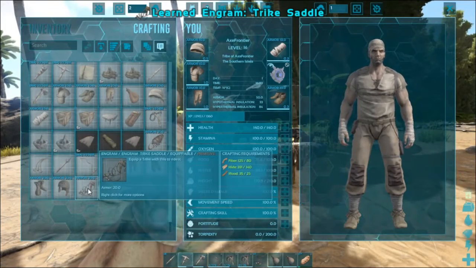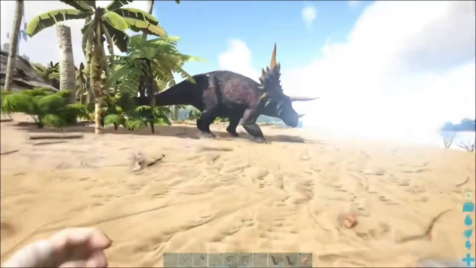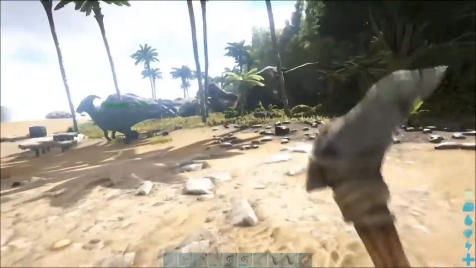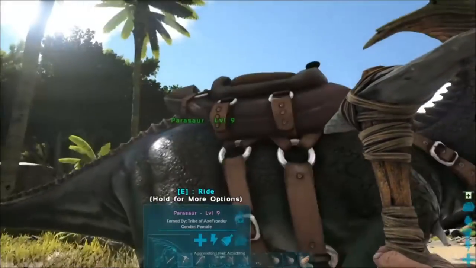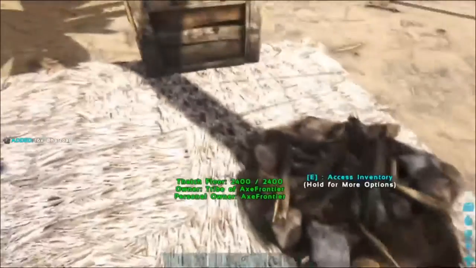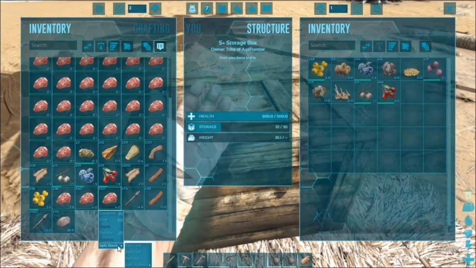We can possibly knock that guy out. I don't know how well that's going to work out. We can try it. We'll just leave the parasaur over here. Because if we can get the trike, then that's gonna leave out this guy. We won't need him anymore. And him only being a level 9, I don't think he's gonna make it that far. Okay, let's just throw this in here, throw that in there. Oh, split all.